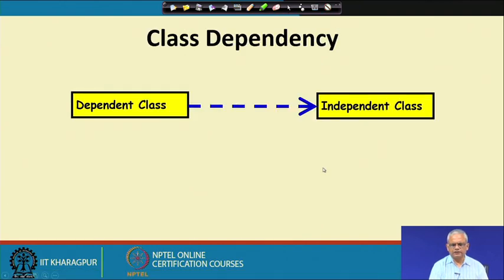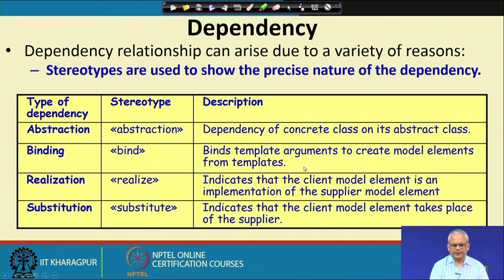Now, let us see the fourth type of relation, which is the dependency relation, represented using a dotted arrow from the dependent class to the independent class, indicating that the dependent class is dependent on the independent class. There are many reasons why dependency can arise between classes.